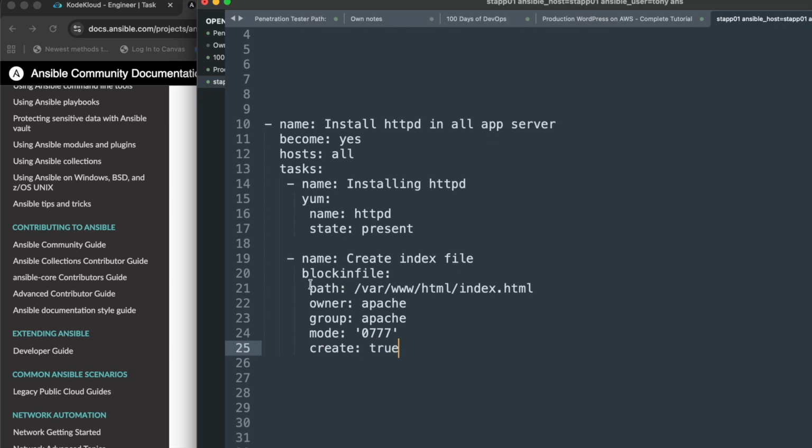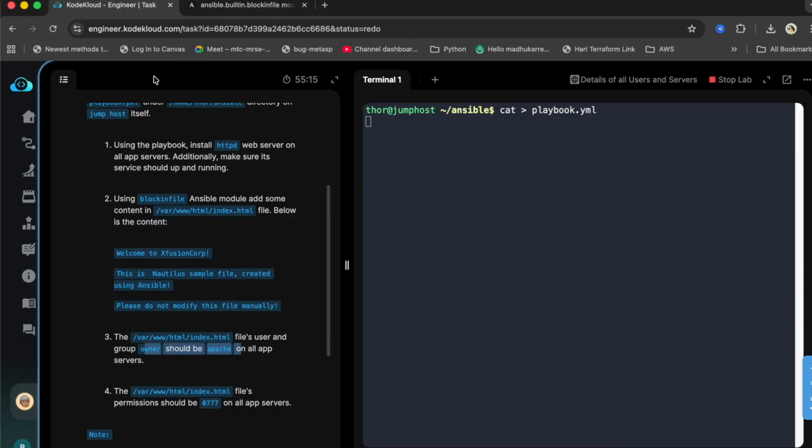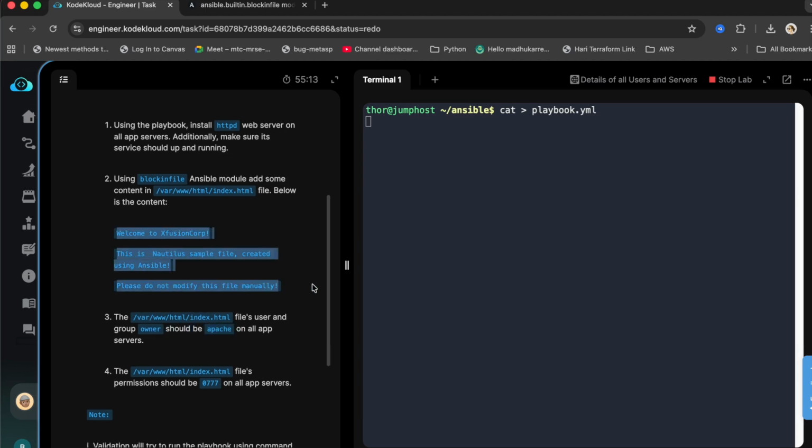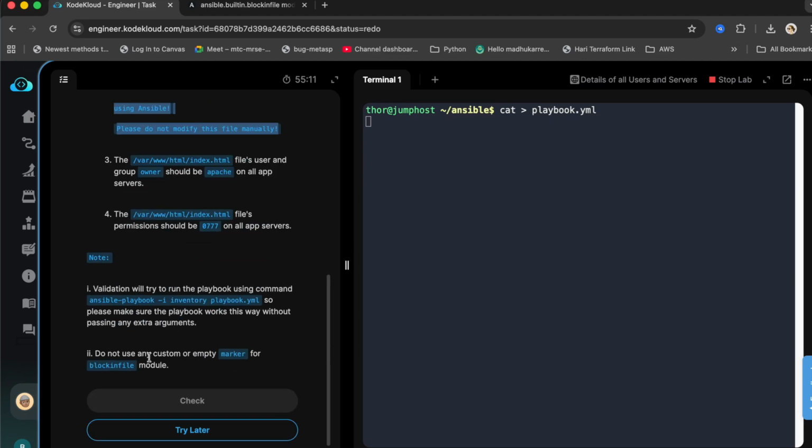And then we need to create block, the pipe, and give the content. So this is going to be content. It's going to add lines on the top and end. So I'll show you that once we run this playbook. And here it says do not use any custom or empty markers, so don't use them.